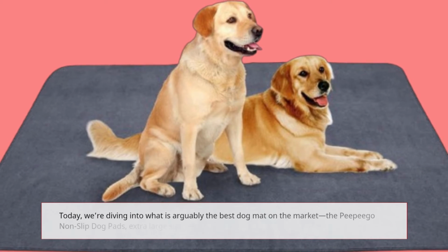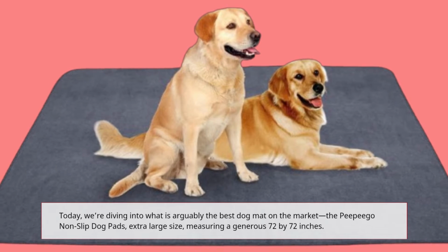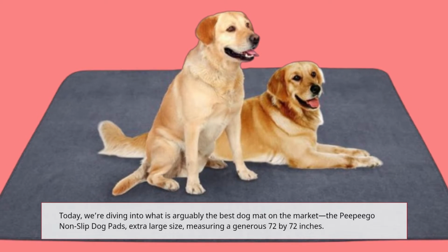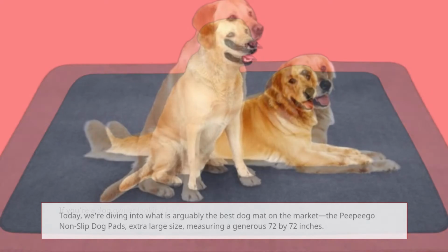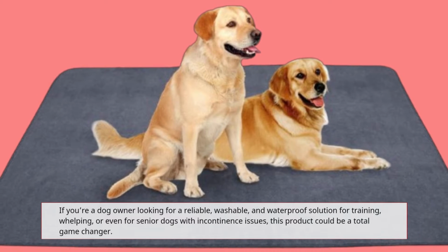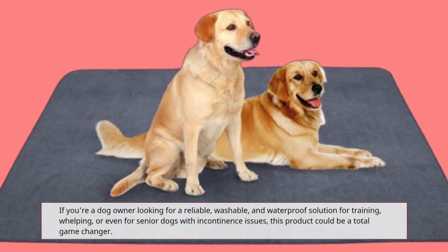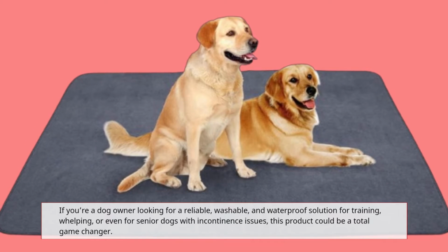Today, we're diving into what is arguably the best dog mat on the market. The Peepeego non-slip dog pads, extra large size, measuring a generous 72 by 72 inches. If you're a dog owner looking for a reliable, washable, and waterproof solution for training, whelping, or even for senior dogs with incontinence issues, this product could be a total game changer.